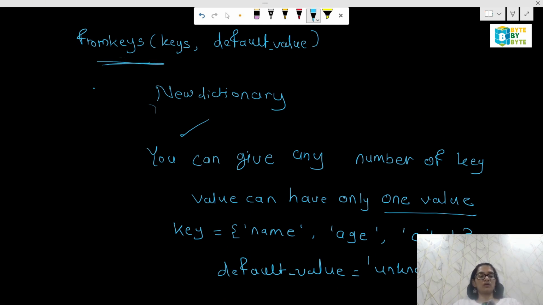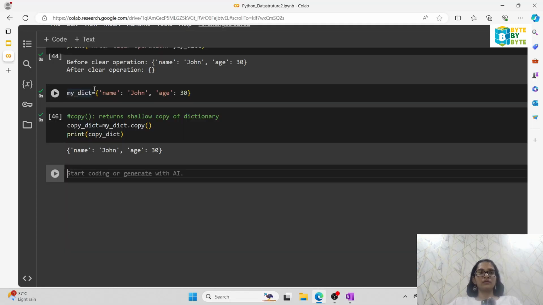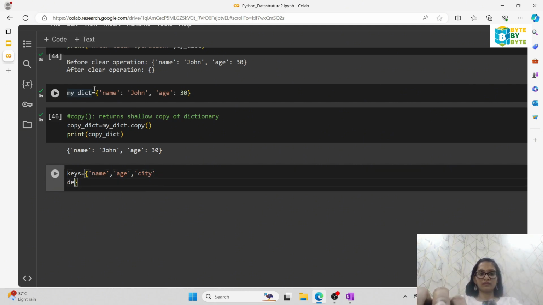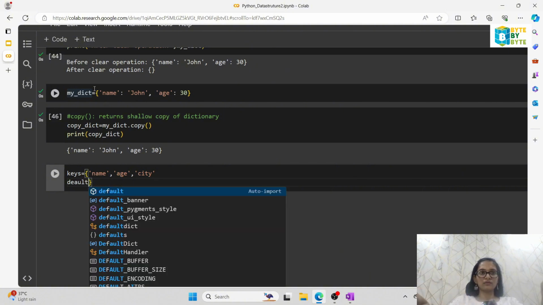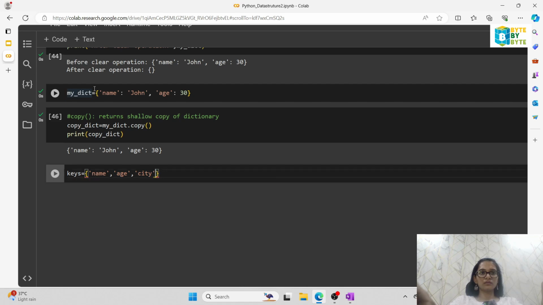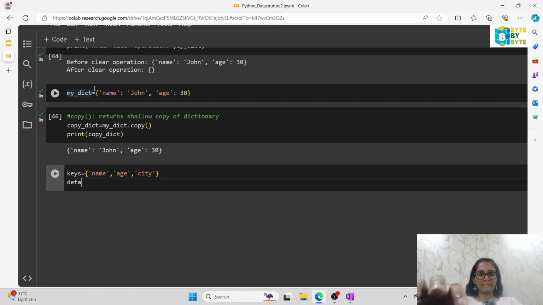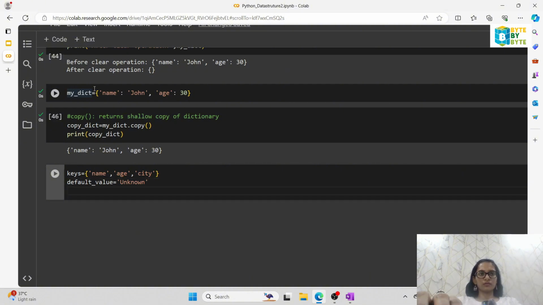If you want to create a dictionary of this particular kind, then you can use this function fromkeys. Now let's see the same example with our Google Colab. Now I'm saying my keys are name, age, and city. My default value is unknown.